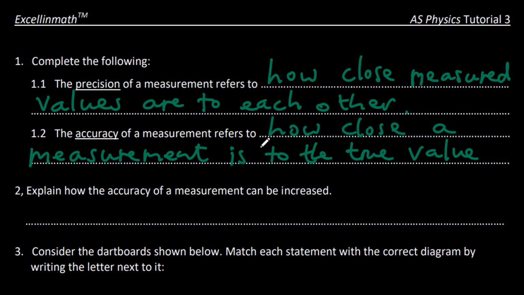So, for example, if you're measuring someone's height, we mentioned that you won't just do one measurement. You'll do a few measurements. In other words, you'll repeat the measurement a few times and then take the average. If that average is close to the true height of the person, in other words, the true value of the measurement, then we'll say that the measurement is accurate.